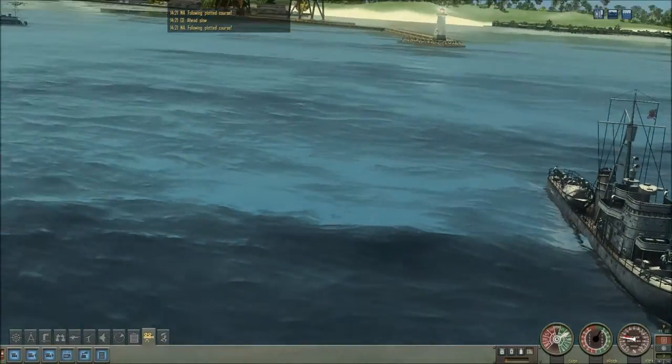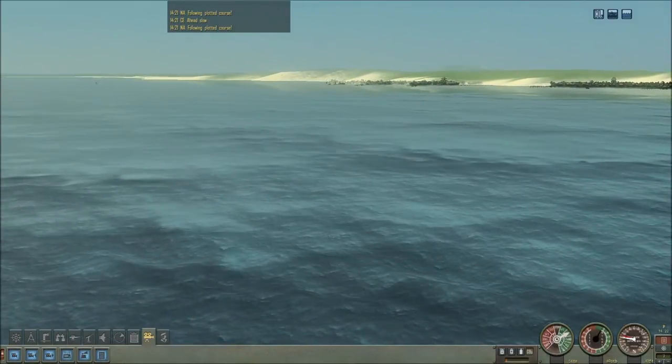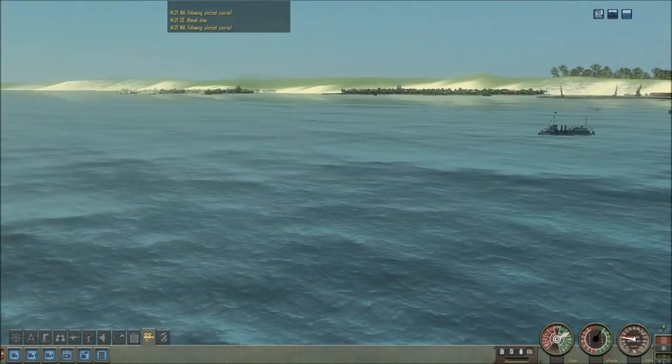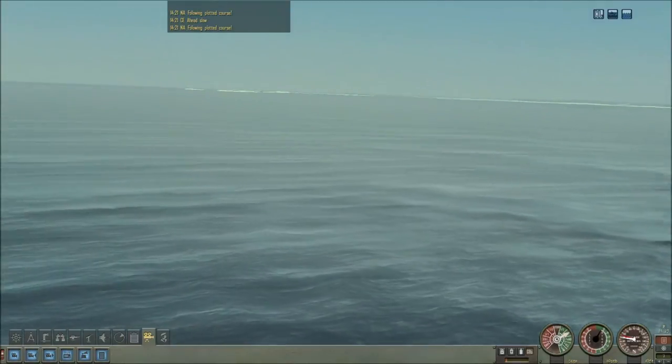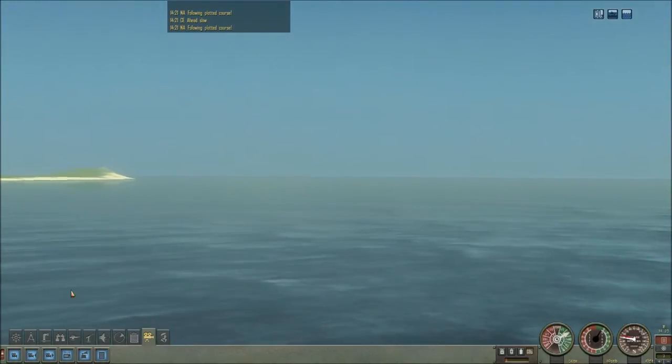And I think there's another ship somewhere, isn't there? One, two... Oh, I guess not. That's over there. No, that's a port. No, okay, nothing else. Right, back to sea then.